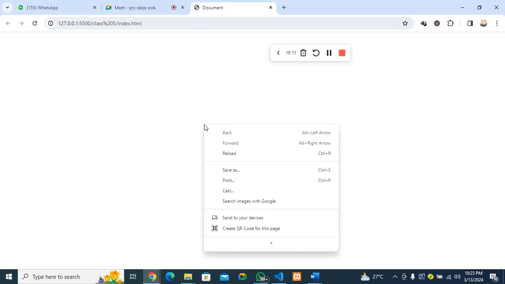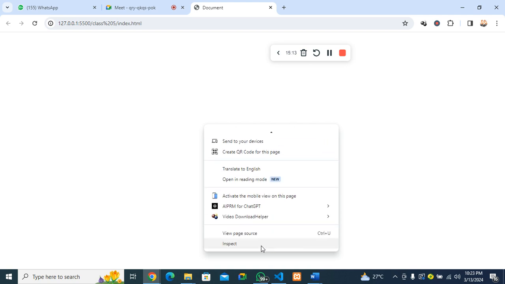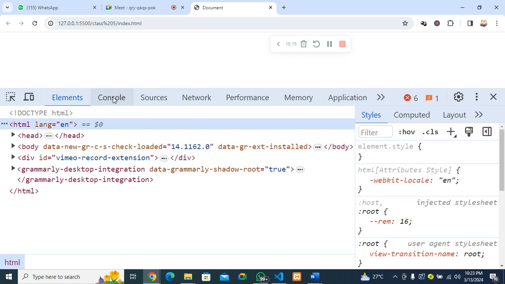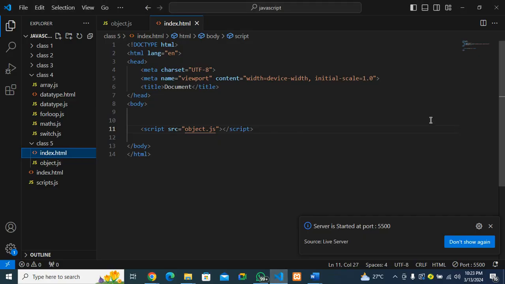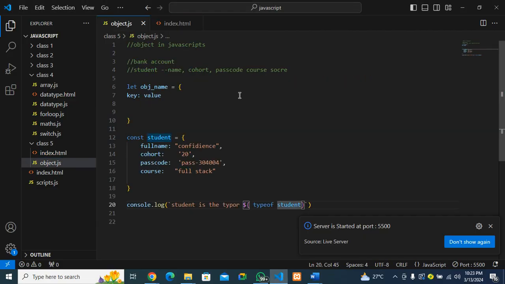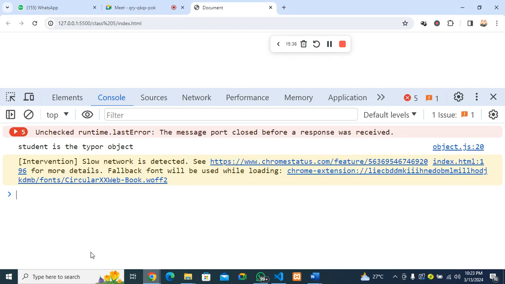Okay, let me quickly check this out. I'm getting "value is not defined," so that should be what we have here. I'll just comment on this to allow us to check whatever we want.